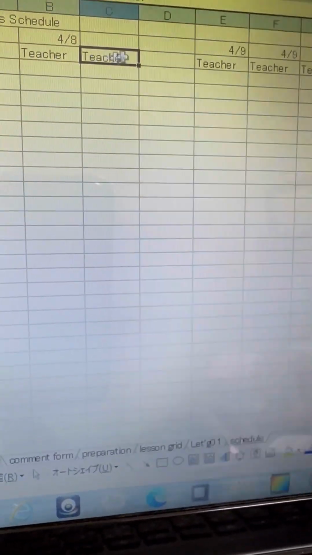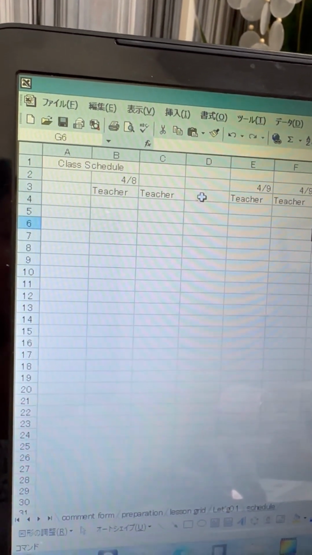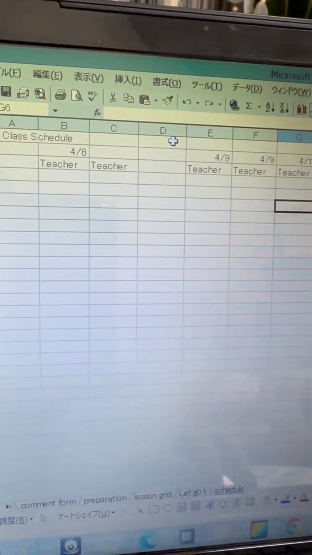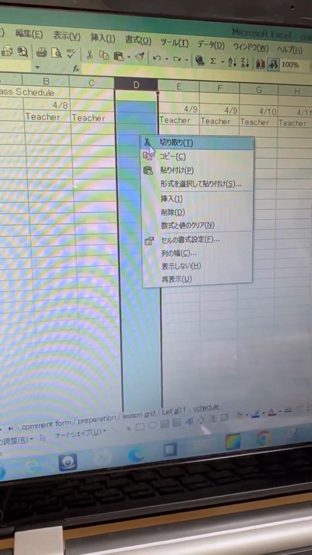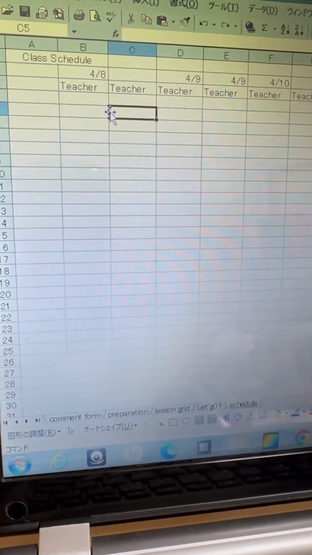Okay na siya. So, you've got teacher 1, teacher 2, teacher 3. So, now, we've got here 3 columns. Pero sa amin is, dalawa lang yung teacher. So, we're going to delete column D. So, click yung cells D, column D, tapos right-click. Ay, hindi dyan. And then, right-click. And then, delete. Bumalik na siya. Dalawa lang.